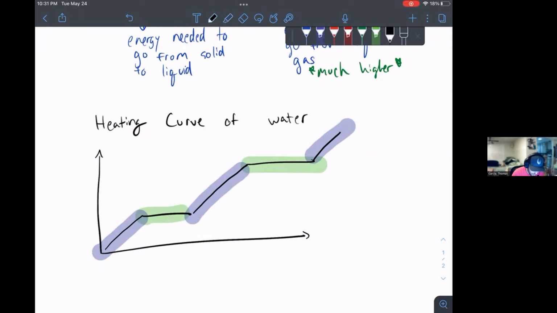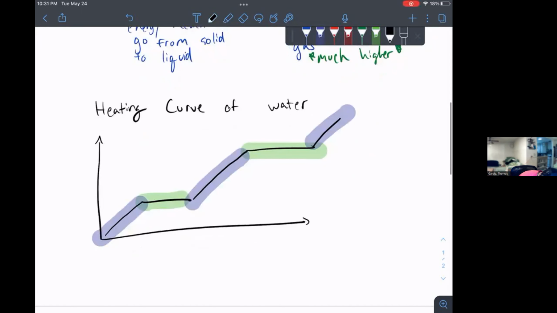Furthermore, this is a graph, so we need some axes. Well, on the y-axis, we'll talk about temperature. And in this case, we're going to use degrees Celsius, and we're going to make some points at 100 degrees Celsius and at 0 degrees Celsius. So notice that's the boiling and freezing point of water. On our x-axis, we're going to be talking about the energy. And this is the total energy we're adding to the system.